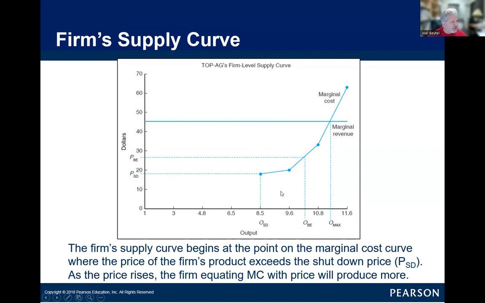And so as the price rises, firms want to produce more, right? That's a basic component of economics. As prices rise, you want to purchase less. As price rises, the company wants to produce more. And we see this a lot in everyday life.